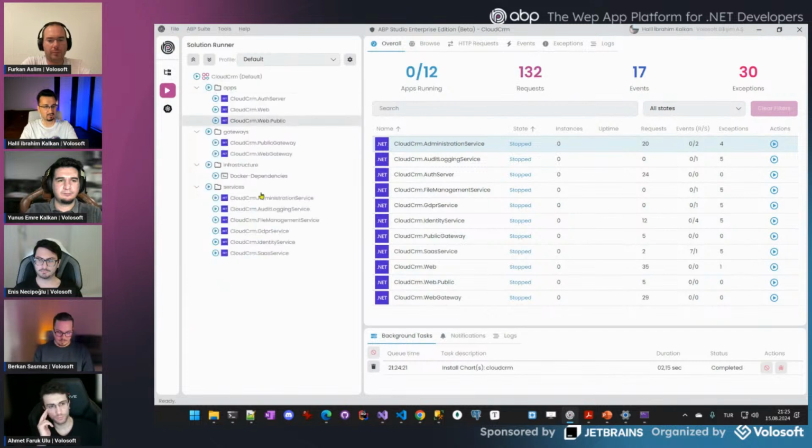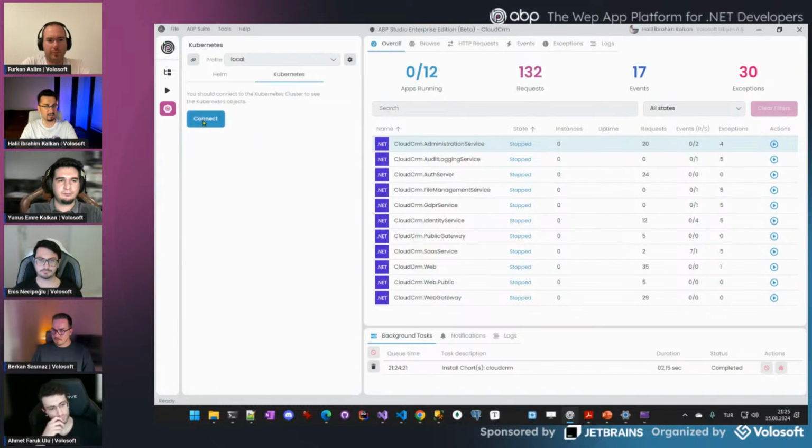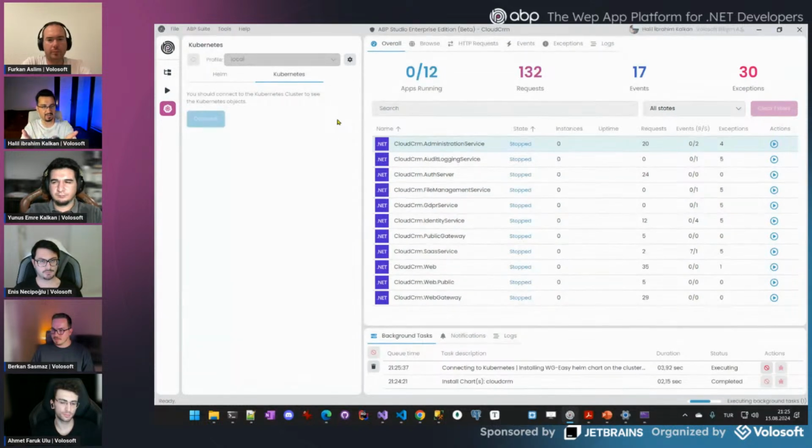Now, you know, in Solution Runner, nothing is running. However, in Kubernetes, everything is running. So we can just connect to Kubernetes from ABP Studio. There is some configuration for this solution, which already comes with the startup template, and you can customize it based on your requirements. When I click the connect button, it makes a VPN tunnel between your local environment and the Kubernetes server.